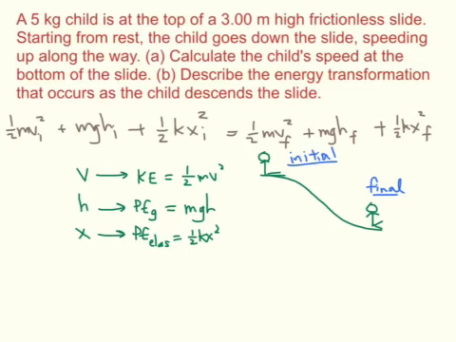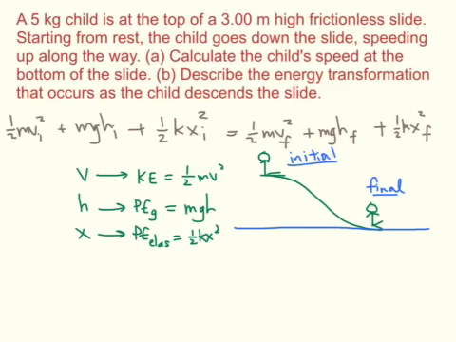Last thing, we have to establish our zero level. The most convenient location for zero level is the bottommost point that the object reaches. So let's use that rule in this case. Here's our zero level. I will measure height up from that blue line. Okay. At the beginning, initially, what does the child have? Does she have speed? We'll know because it says starting from rest.